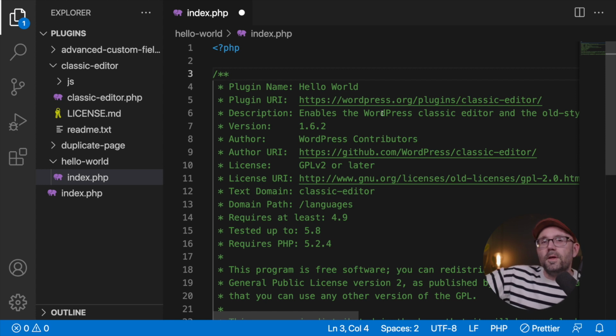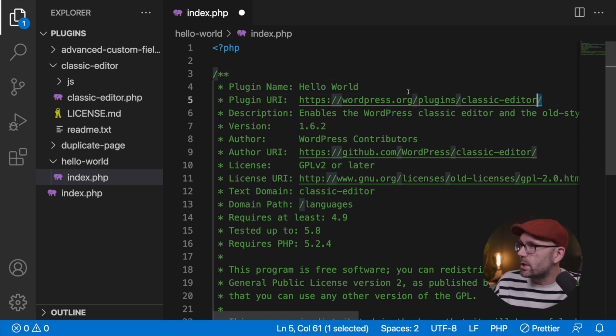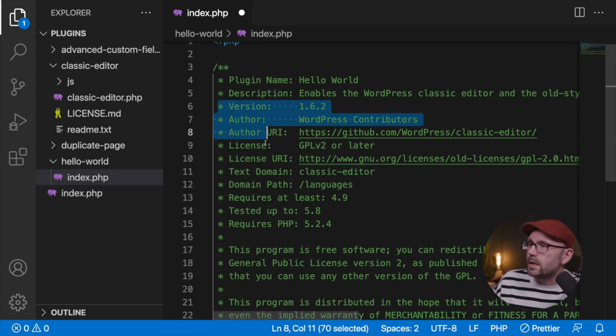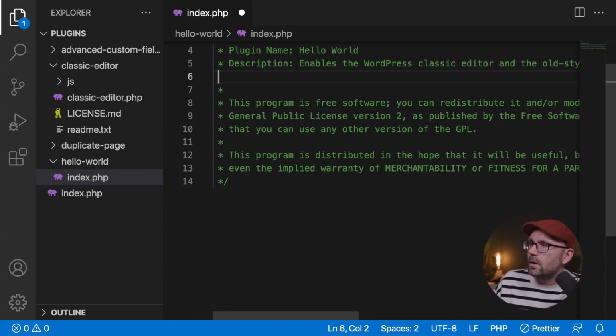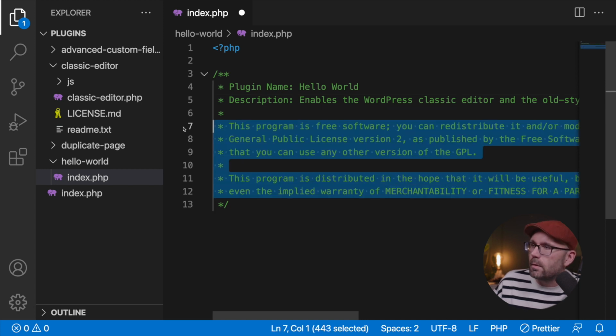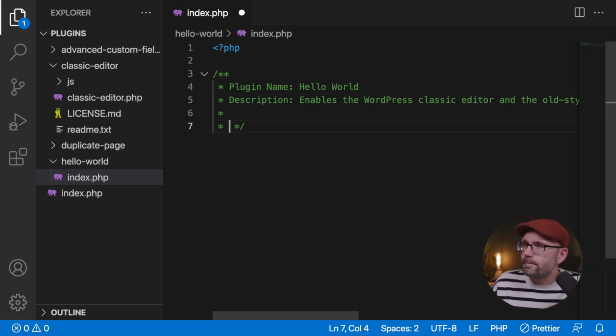However, if you're going to work on a legitimate plugin and you maybe want to release that, or maybe you want to keep it internally for your team, it would still be a good idea to fill in the rest of this information. But for this video, we're just going to get rid of it. So get rid of the plugin URI, get rid of the version and the author and all this stuff. Let's see what we can get away with. Maybe we'll break it.